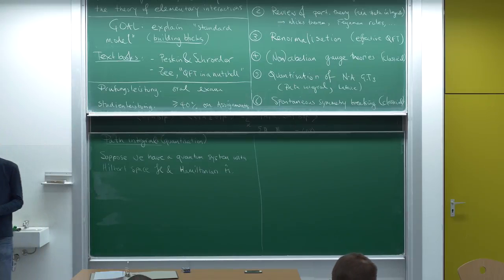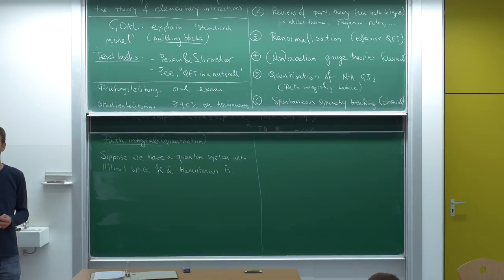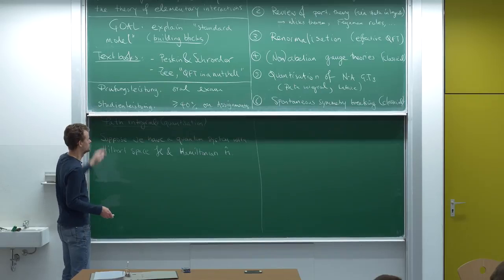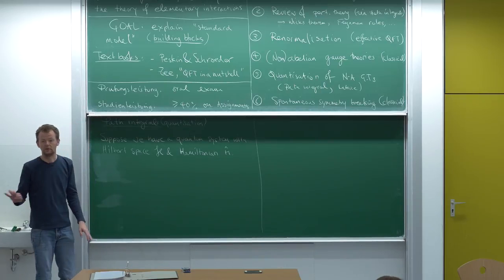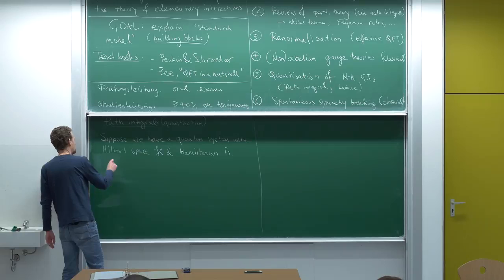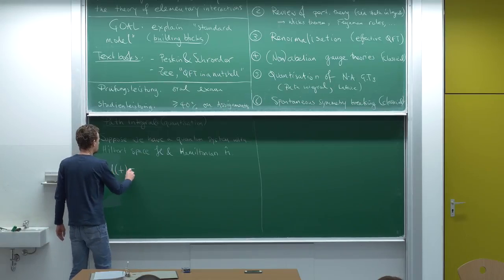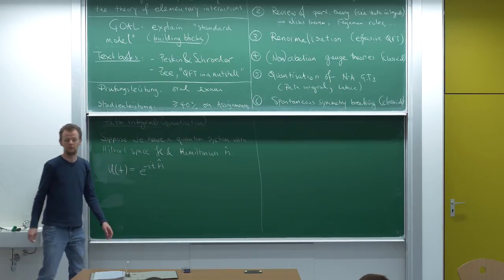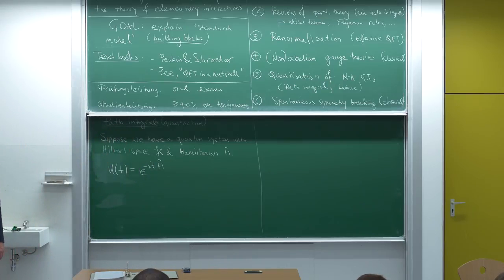Where we begin, we suppose we have some known quantum system with a known Hilbert space and a specified Hamiltonian H hat. And let's suppose we're tremendously more powerful. Let's suppose we can even integrate the Schrödinger equation to get the propagator. So we've solved everything. We now know everything about this quantum system.